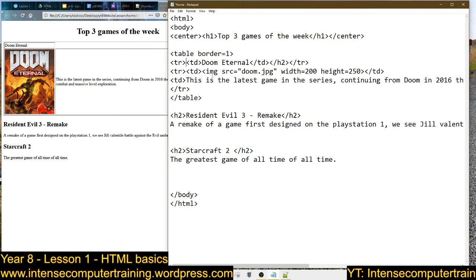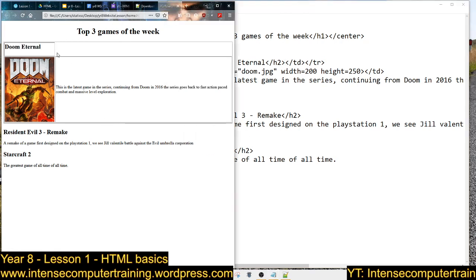But I'm a little bit weirded out why my H2 isn't working, and I think it's because you've got to put it next to the word and not at the start of the table data, because I thought I could have just put it there and it just does the whole row, so anything that goes on that row is just going to be H2, so I don't have to keep doing it for every single item. So if I save that now and then refresh it, yeah, it's made my HD Doom Eternal.